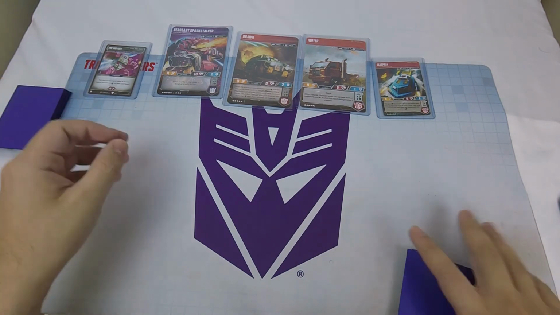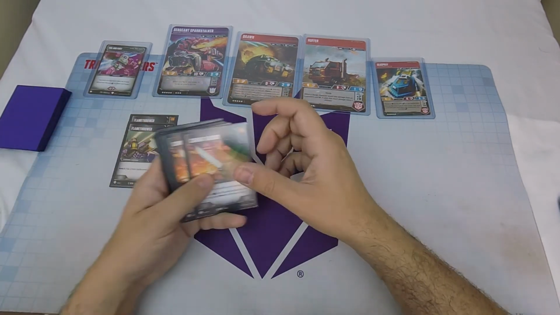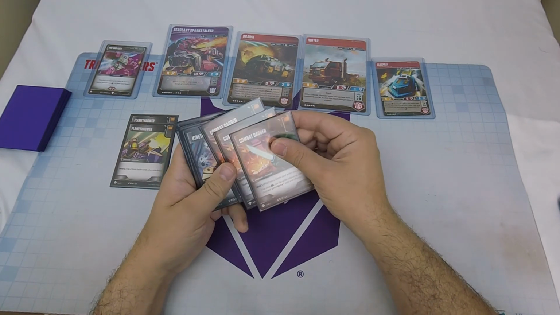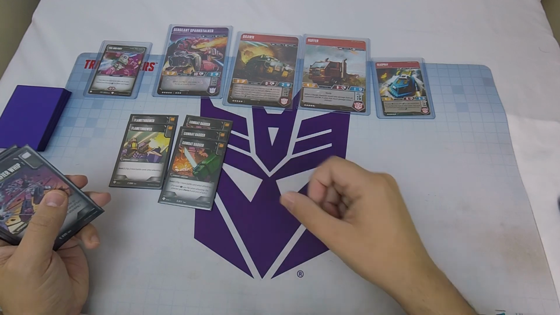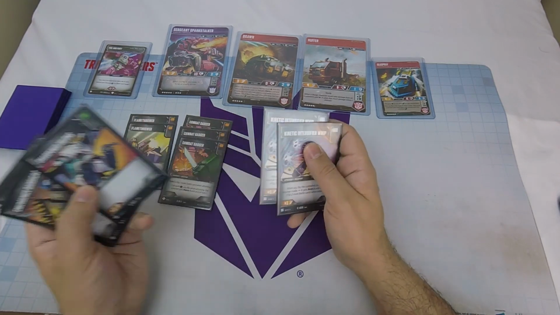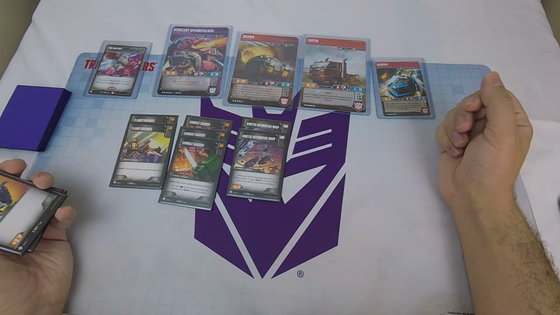So that's actions. Then we've got our upgrades. Flamethrower, Bold 2, just a solid orange pip aggro weapon. Combat Dagger, same thing. We're building that Bold suite. Kinetic Intensifier Whip I've got here.